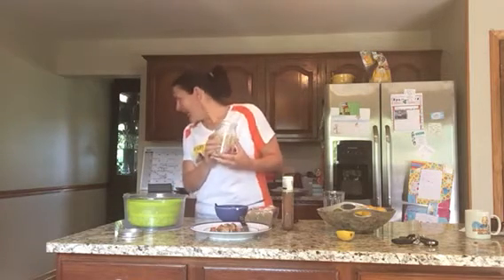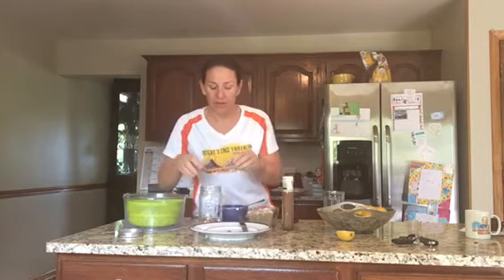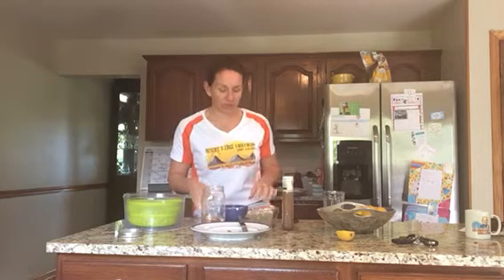So basically how you do a jar salad — I'm going to show you first. What you want to do is, if you're going to put the dressing in it, you want to put that on the bottom. Now with your proteins — my proteins are the blue cheese and the bacon, and also I have this one random chicken sausage, so I'm going to throw that in there. I heated it up, cooked it in the microwave, and just threw it in. Basically, you want to put all the proteins, all the hard stuff, and also the dressing down at the bottom.